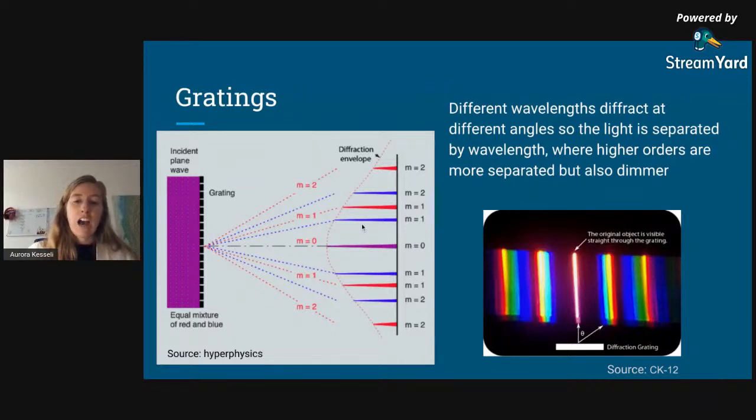And then as we go to even higher order, so here's the M equals two order, here's the M equals two for the blue light, and here's the M equals two for the red light. And so it's important to see that the red light is spread out even more than the blue light is. So here's our difference between the red light, and here's our difference between the blue light. And the higher the order, the more spread out the light will be.